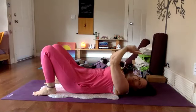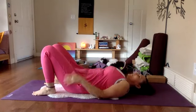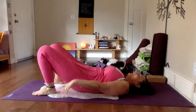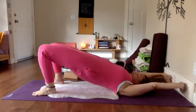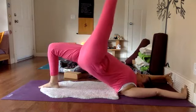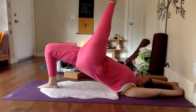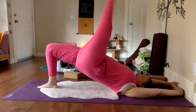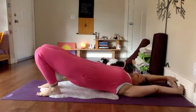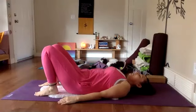I'm gonna take the arms up and over as I go. And I'm gonna lift the leg. That's optional. Okay, as you inhale, lift, take the arms up and over. Find your place. I'm gonna lift the left leg first. Just open, maybe cross the left leg over to the right a little bit. And then release yourself all the way down.